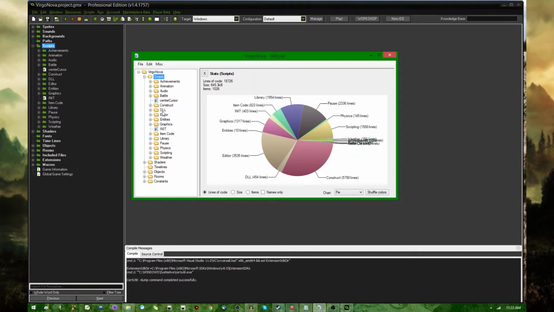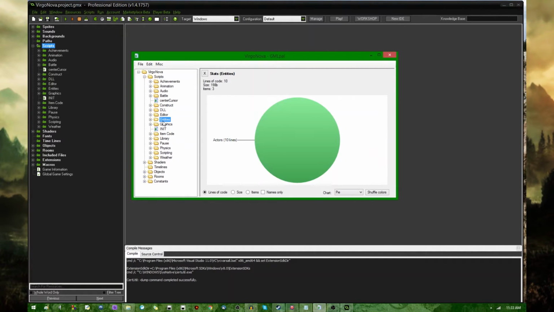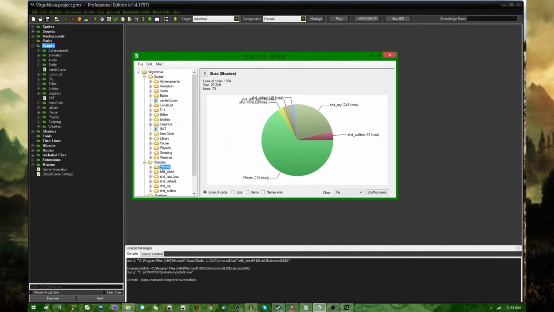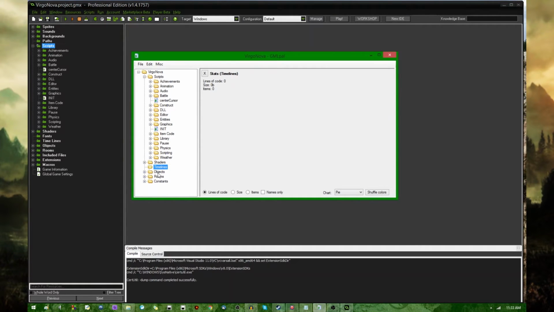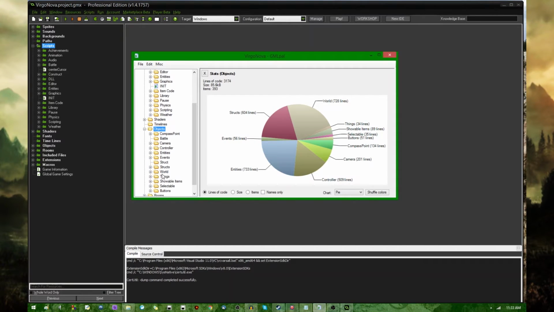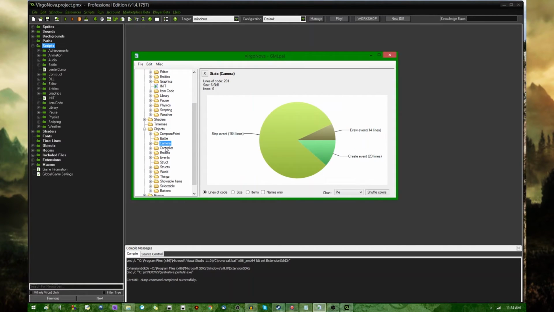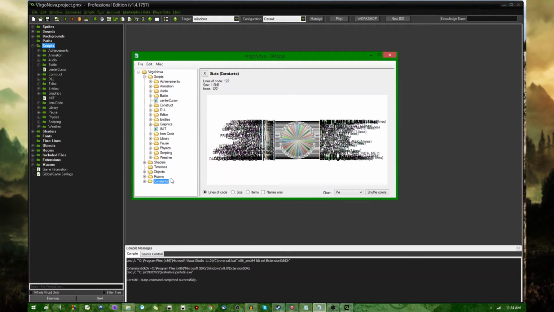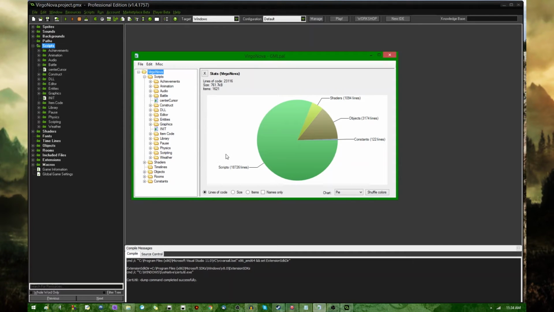And if you wanted to keep going down, that one's not very interesting. If you wanted to keep going down, you could get further breakdowns within these subcategories. You could also look at things like shaders. You could look at things like timelines, which I don't have any of. You could look at things like objects. You could go into the different events of specific objects. Room creation code, all of your constants. That's a big, huge mess. I kind of have a lot of macros in this game. Anyway, let's go back to something a little bit more sane.